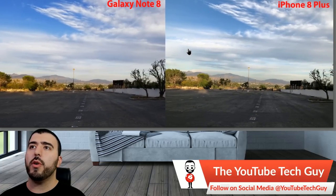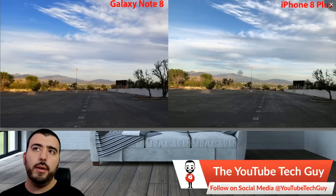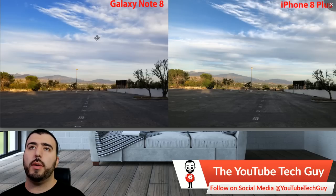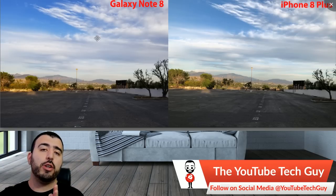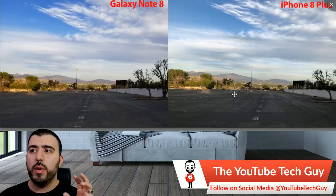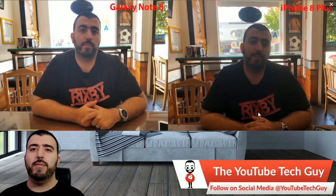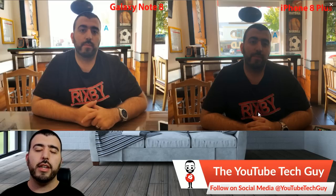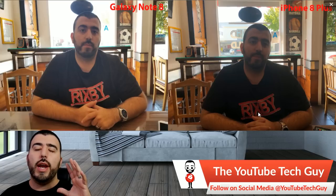Overall for this HDR shot I'm going to call it a tie, because the iPhone does a much better job with the clouds on the bottom right, while the Note does better in other areas. The Note does have that blue tint we've heard about on Samsung phones in the parking lot area. It's a very interesting comparison between the two. When the first shot was close, I decided to take another version to get a really clear contrast.